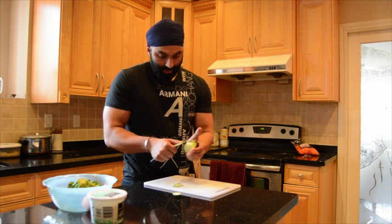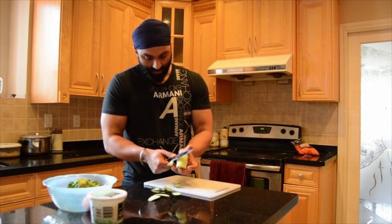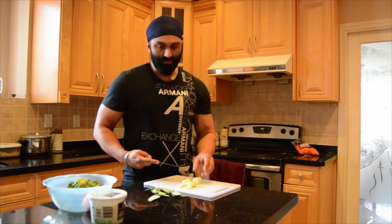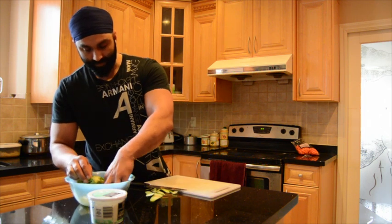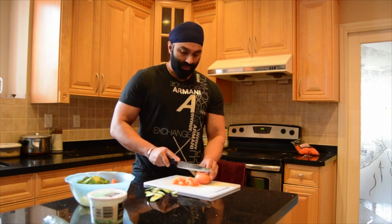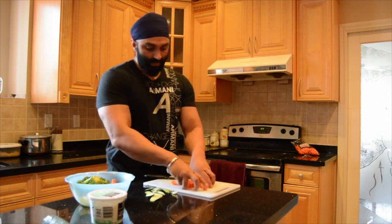As you can see, I'm not really good at cutting. You can chop it into small pieces. I normally keep it simple because when you put it in your mouth, it's going to dissolve anyway. So everything kind of ends up in this bowl. Same thing with tomatoes — nice and simple. I'm sure you can probably do a better job at cutting. I mostly see my food as fuel, so I don't really have to make it too fancy. But if you're making it for your guests, you can make it fancy.